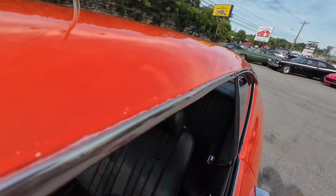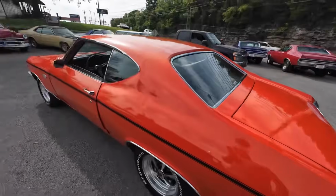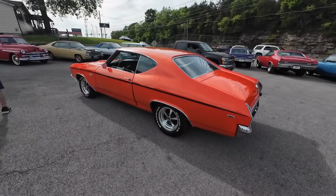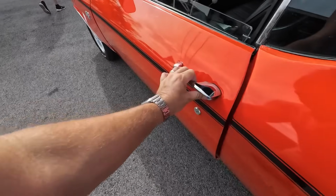You can see the trim here. It's kind of messed up too. Make sure I get that little spot. I'm sure I did, but make sure. But yeah, you can call us at 615-822-4444. The door on this one, they painted the latch.